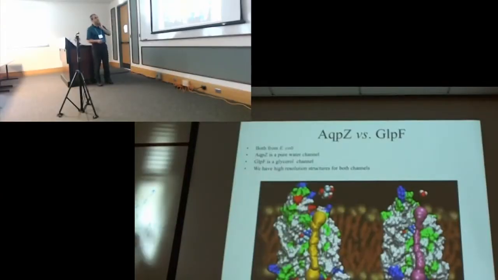Okay, so let's have a look at a simulation just as an example. We have been interested in two different channels. One of them we know is conductive to glycerol. The other one is only a water channel. They are pretty similar. So we did the SMD simulation. Glycerol is usually in a low concentration. It takes a long time for it to diffuse, even through the channel in which we know it should go, and we know that it should not go through this narrow channel.